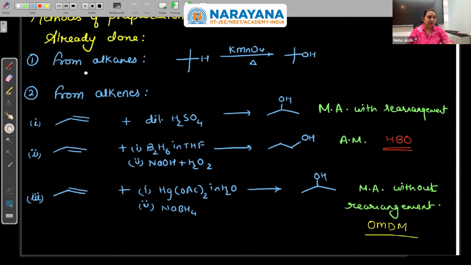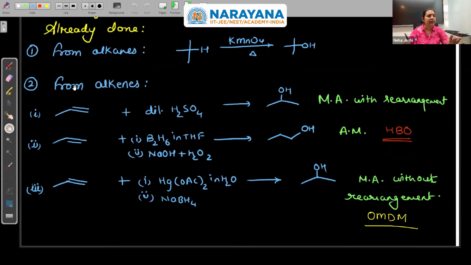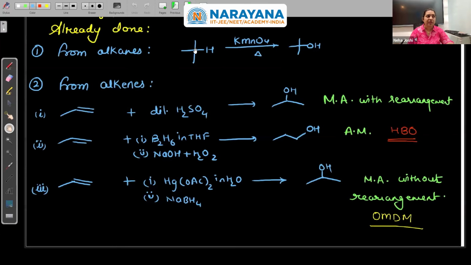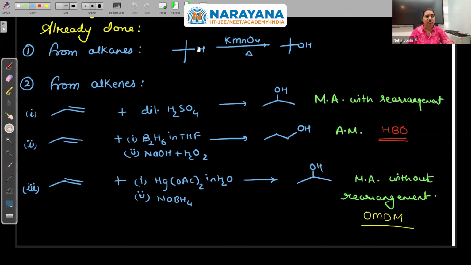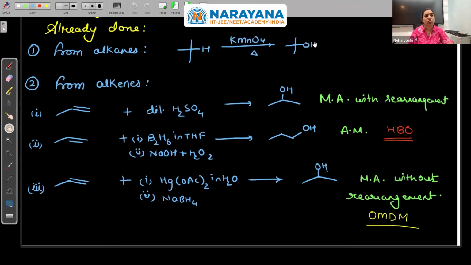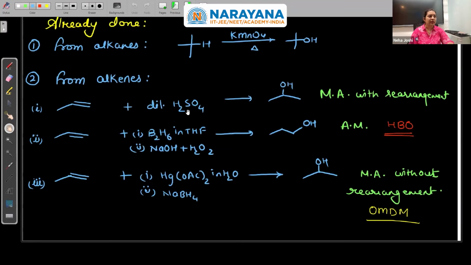Methods of preparation. Now, methods of preparation, we have already done these in past weeks, like in alkanes. We have seen all alkanes are inert to KMnO4 oxidation, except this one, which has 3 degree H. This 3 degree H is oxidized to OH with KMnO4. From alkenes, dilute H2SO4, there is OH, Markovnikov addition is followed. In alkene week, we have done. In hydrocarbon week, this complete slide has been taken care of, right?